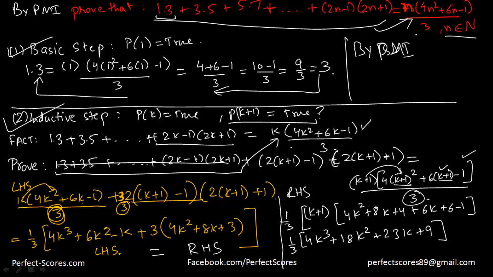See, if this would have been an objective question, a question with multiple choice, then we would have simply plugged in numbers and tried to prove this. Plugged in n equal to 2, n equal to 3, n equal to 4. Fine, it's working for n equal to 1, 2, 3, 4. It's working everywhere. However, if you want to get some marks in your subjective exam, you'll have to write all these steps, right? So I was lacking a little bit of space here, which is why I stopped here. But once you manipulate this, you'll get the left hand side to be equal to the right hand side, right?